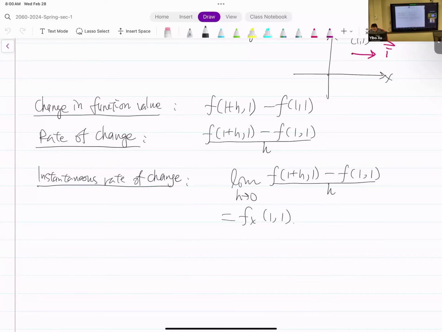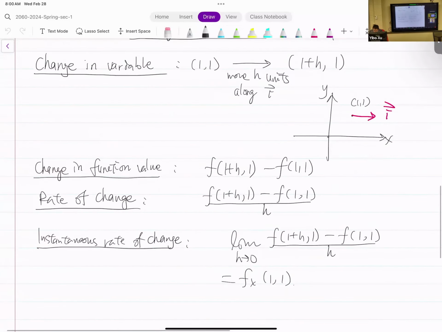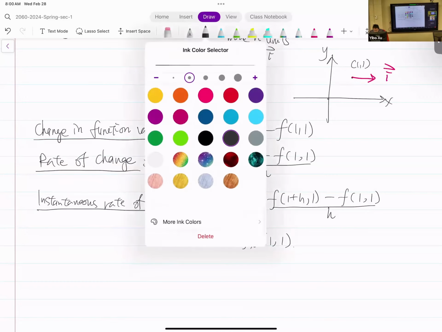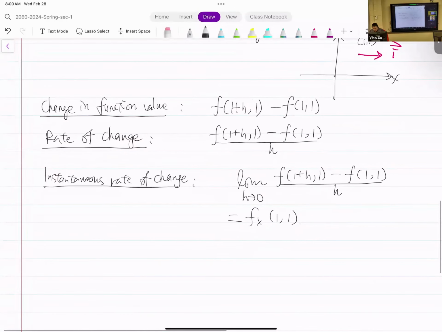Basically, if we were starting with the direction along i, okay, like this, then here we're establishing the formal process to analyze the instantaneous rate of change. So in the end, we get to the point where we have f sub x, the partial derivative at the point, which is the instantaneous rate of change when you are traveling along the direction i, right? Along the x-axis. Okay. So this is definitely standard. But then later we're going to ask, okay, what happens if we have a different direction?